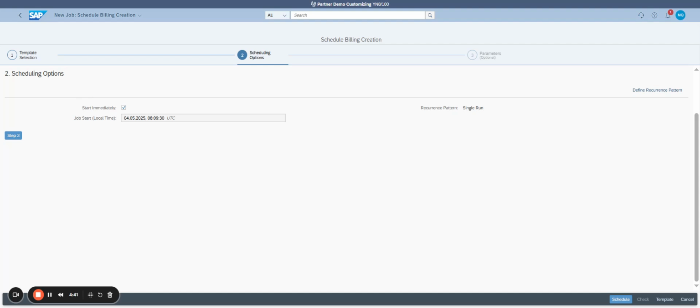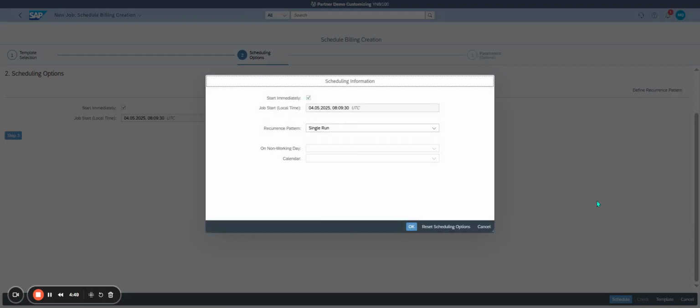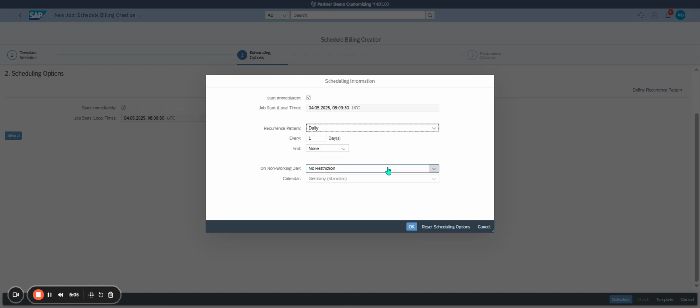If I want to define a recurrence pattern, I click on define, and I am able to define, for example, that it is daily. Daily, okay.